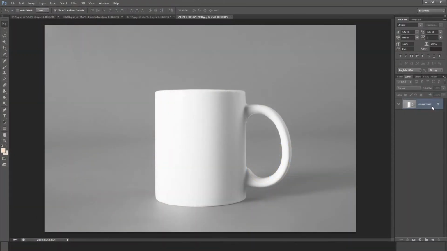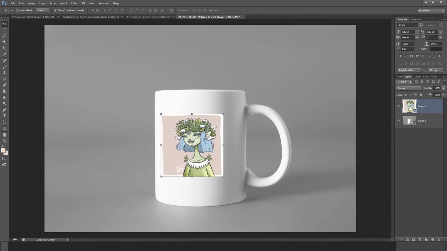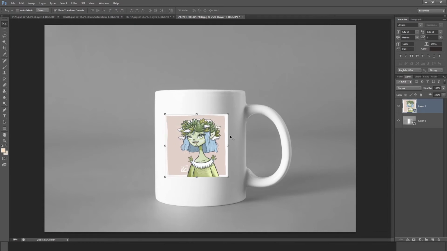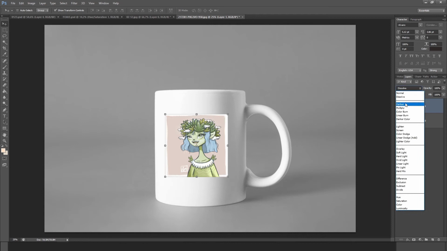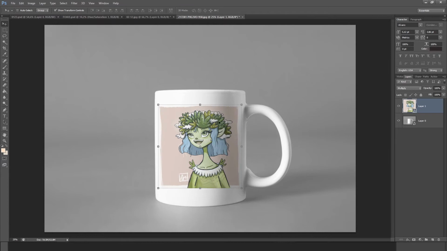The next one is cup mockup. I chose that object because it's a little harder to work with a cylindrical object and keep the right perspective, so I will show you how to do that. First of all, blend mode to see the shadow, then the position and the size.